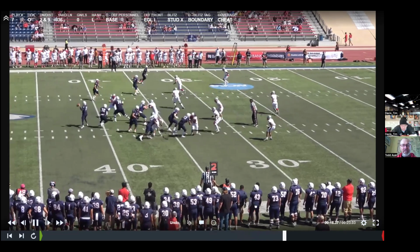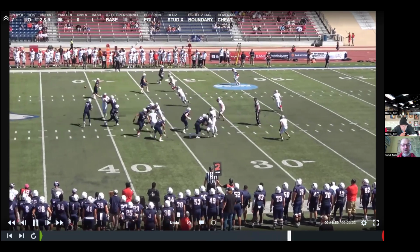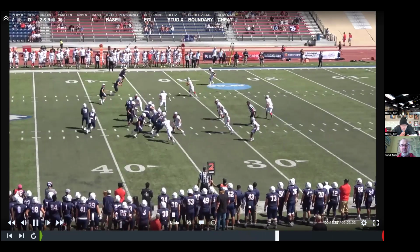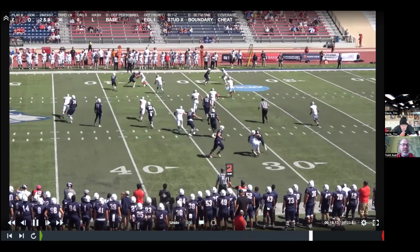Where now the quarterback again, he sees RPO. Look at that, sees him uncovered. Safety blows him up. Should have been outside maybe a little bit quicker, but again, not much play.